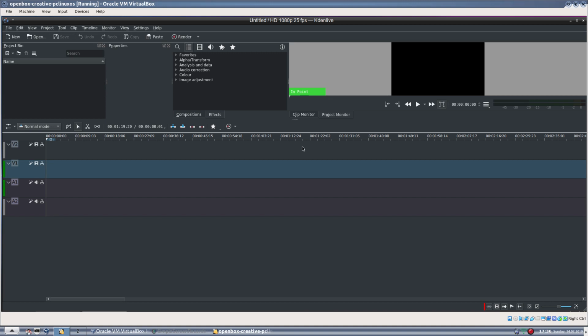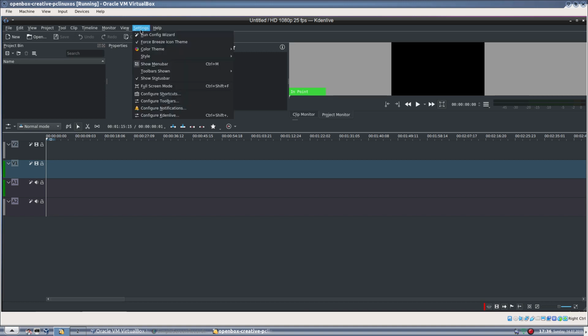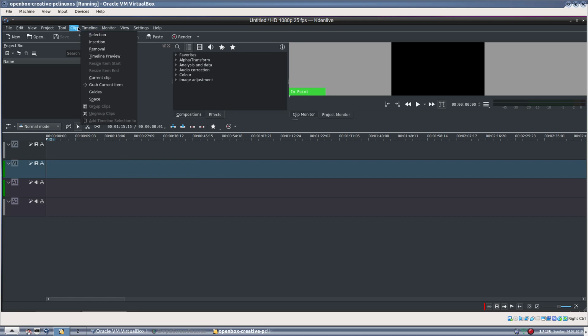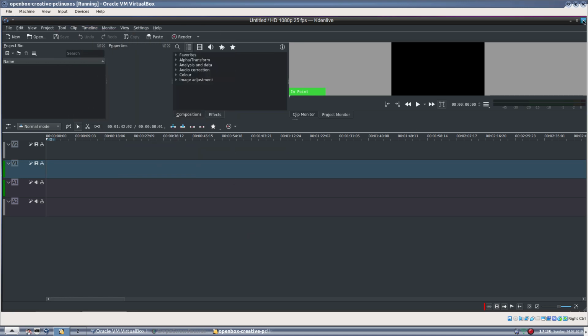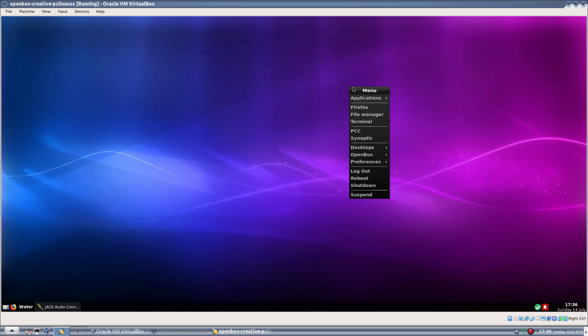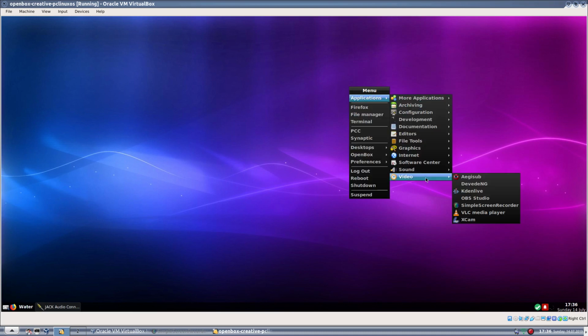There we go, Kdenlive in all its glory. Remember I've only given this VM 1 gig of RAM, so I'm going to keep it up a bit.